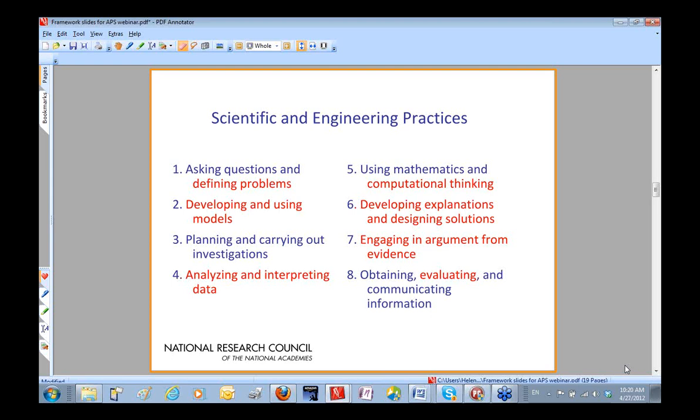But yes. So let me start by tilting slightly toward the assessment side, because I think it's important that people recognize that the standards being written will involve performance expectations that include practice along with core ideas. So evaluating these practices is definitely going to be part of what the standards ask for. Now that means, and so does Dave Pritchard, he wants to know how this is going to be measured.